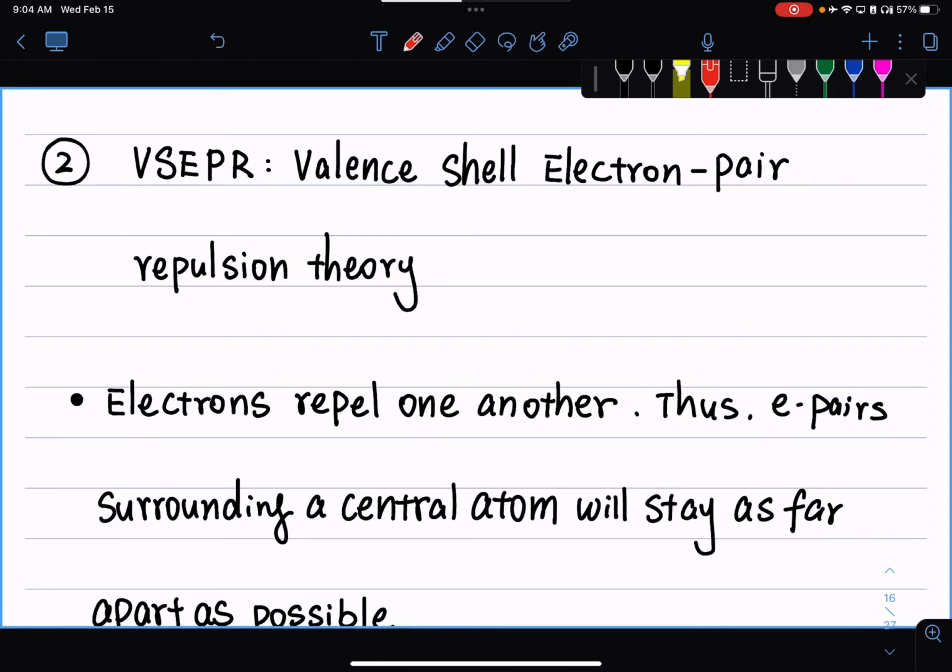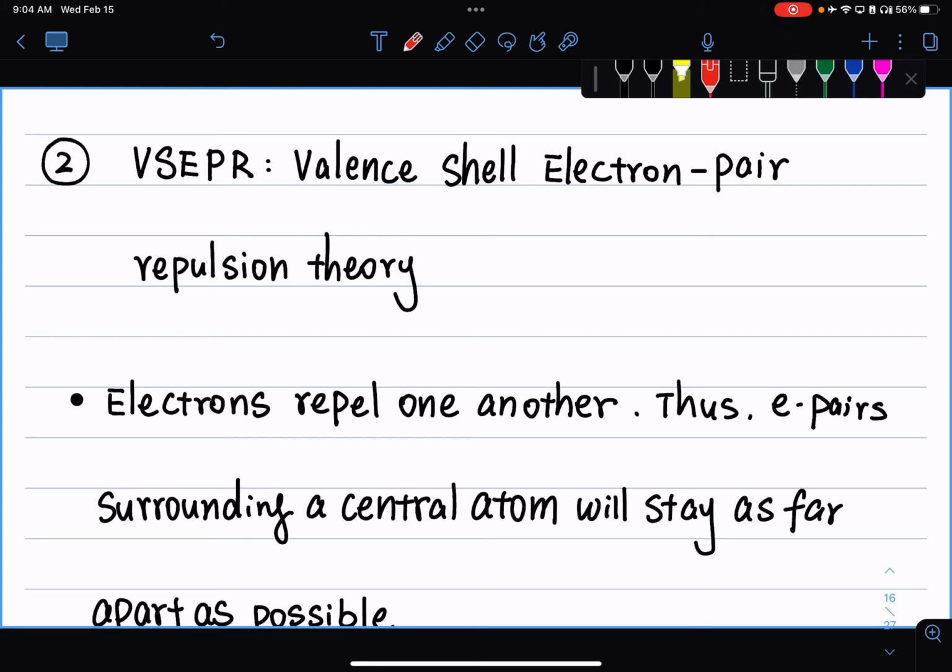You about what the molecule looks like. So for that regard, on top of the Lewis dot diagram, we want to introduce the new model, which is called the valence shell electron pair repulsion theory, or abbreviated as VSEPR. What VSEPR is doing is telling you information about the shape of a molecule.